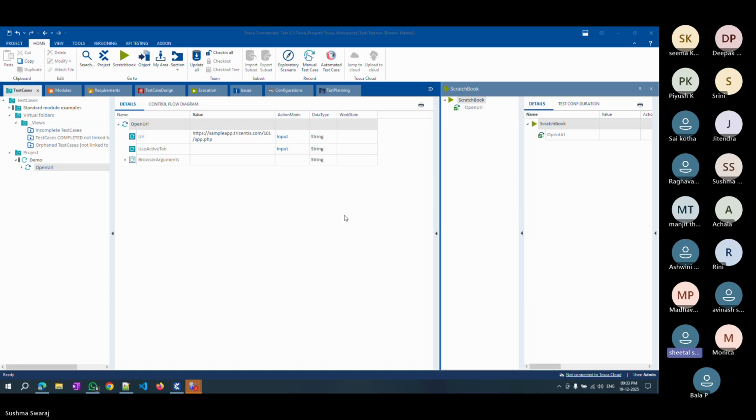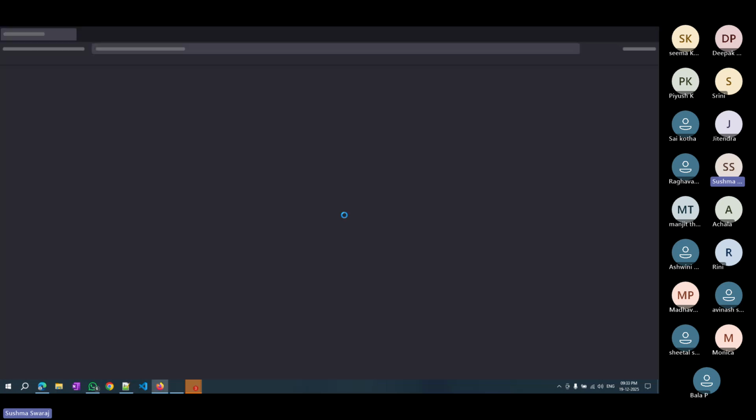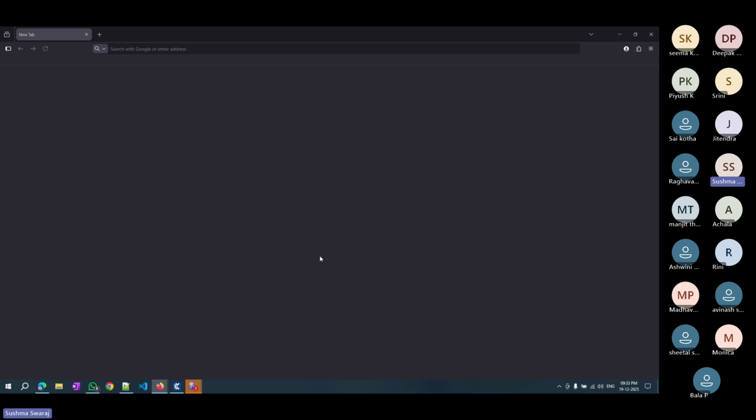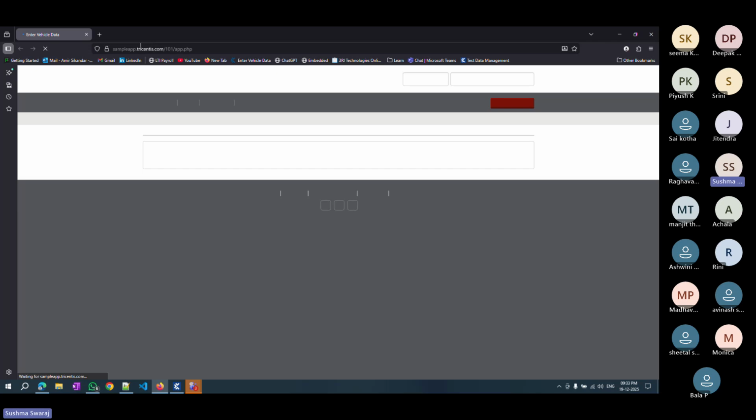So Amir, where did you mention this Firefox, Chrome, or IE? I have not mentioned anywhere. It's the default browser for my system, so it is invoking in the Firefox browser. Okay, so now my requirement is I don't want to execute my test cases in Firefox. I want to execute in Chrome or in Edge. In that case, you can see that particular application gets invoked in Firefox.